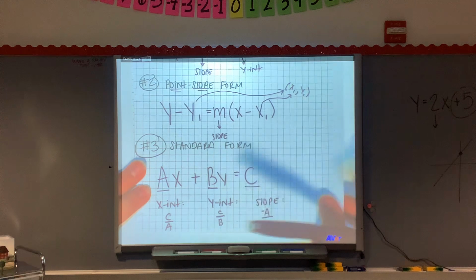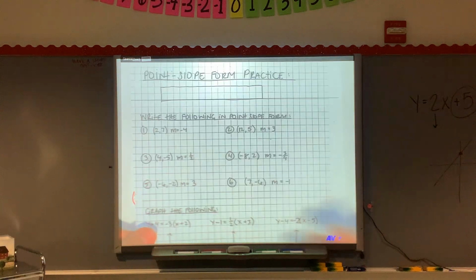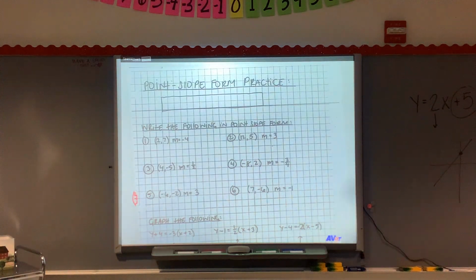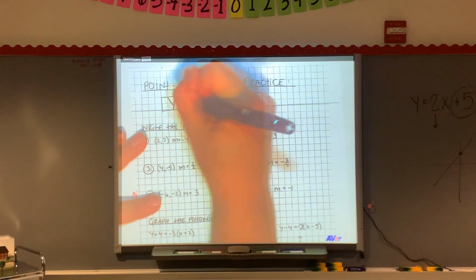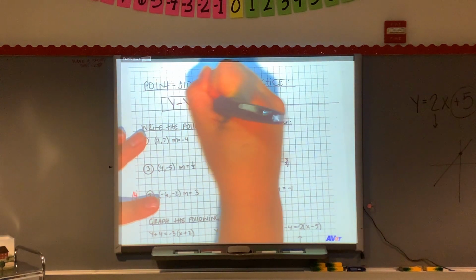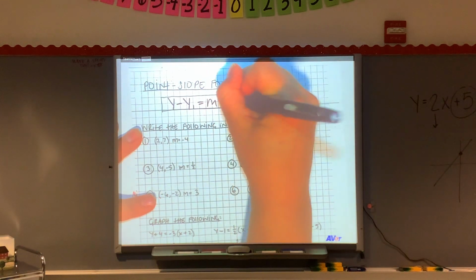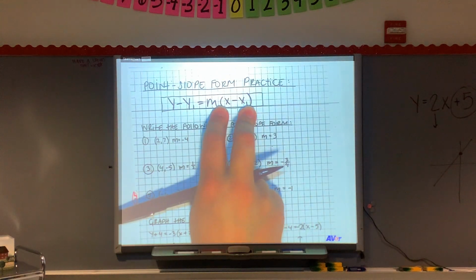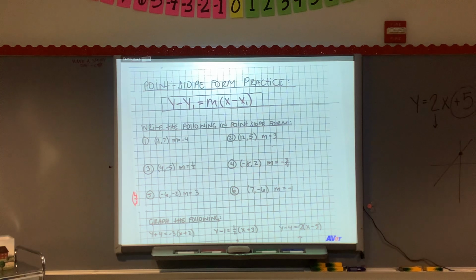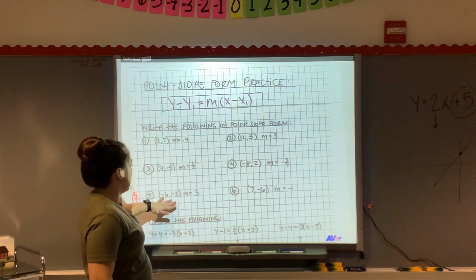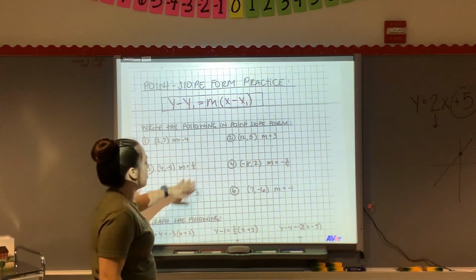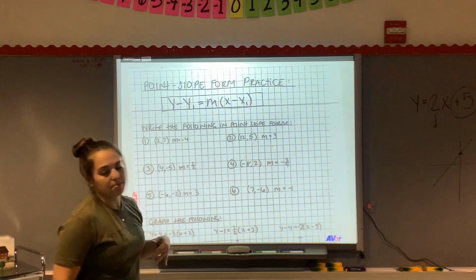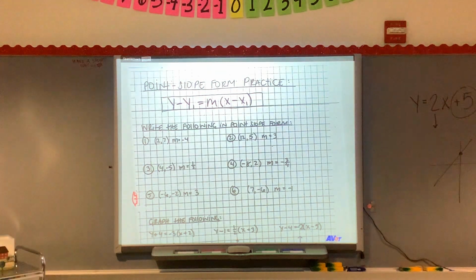All right, let's look more closely at point slope form. So first of all, let's practice writing the formula. It is y minus y1 equals m times x minus x1. These parentheses are important. They keep these numbers closed off, and they're multiplying towards the slope, so keep those in parentheses. I'm going to practice this side of these for putting them into point slope form. You're going to practice these on your own, and I'm going to check your answers in a little while.